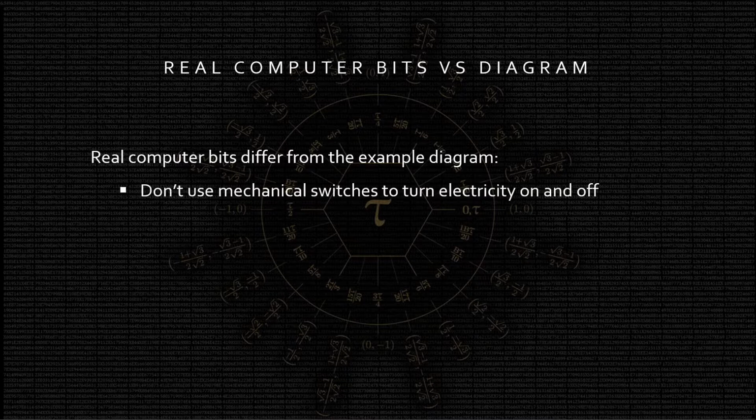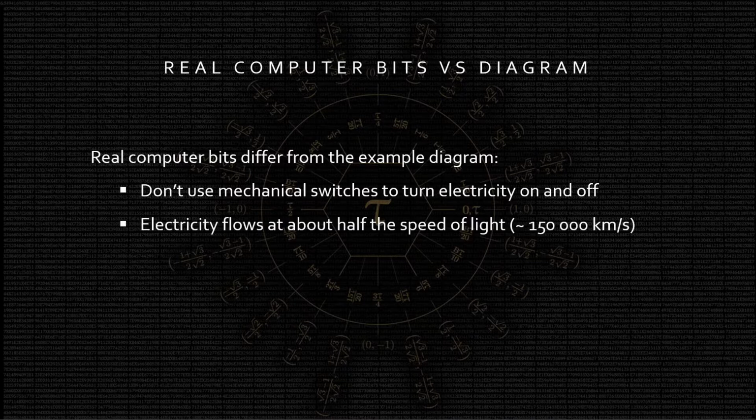The first difference is that obviously computers don't have tiny mechanical switches that toggle electricity on and off in our example. It'll become obvious to you why we don't use mechanical switches, but I'm just going to say that it's basically a question of speed. It's a question of speed because compared to what we can use, mechanical switches are actually very, very slow. Especially when you compare it to, say, the speed of electricity, which flows at about half the speed of light. And that is so fast when you compare it to the maximum speed maybe you'd be able to turn a mechanical switch on and off.